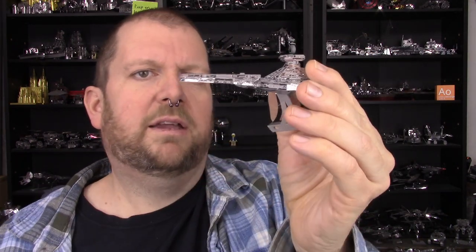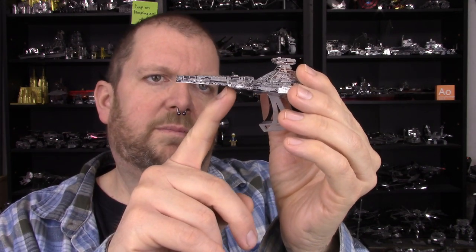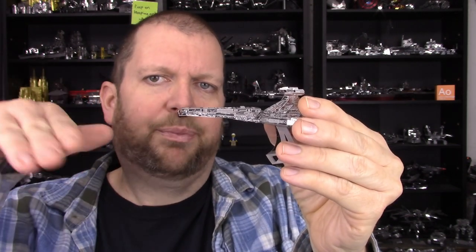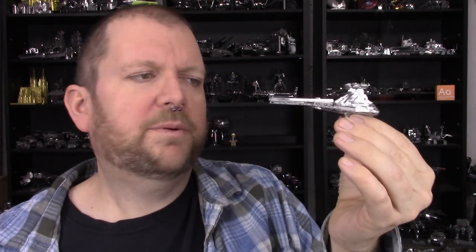The other thing with mine — the nose from here forward with this little square piece, the bottom just ended up flattening out and it almost looks like the front is drooping. I could try to fix it but I don't know how successful I'd be without scratching and bending things up, so I'm just going to leave it. I'd love to see Metal Earth or Peace Cool come together and put together a better-colored version and fix some of these errors and add more detail. But for now this is what we have, and if you're a big Star Wars fan like me, this is what we can get.